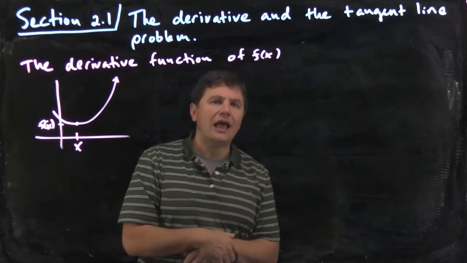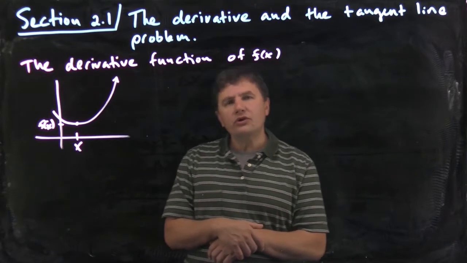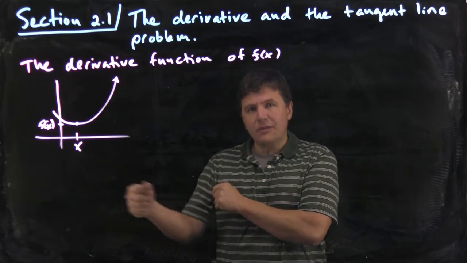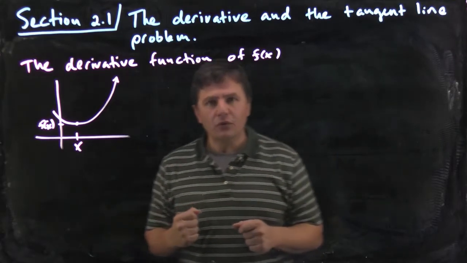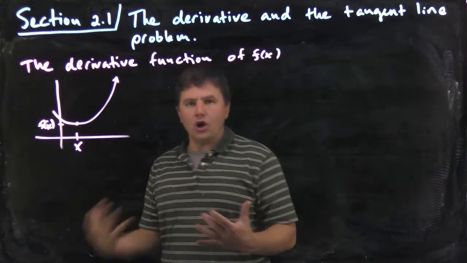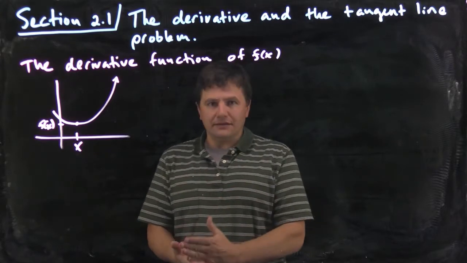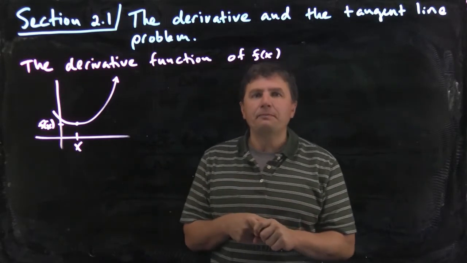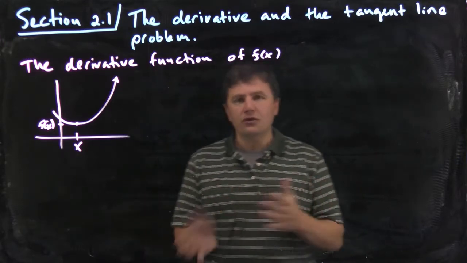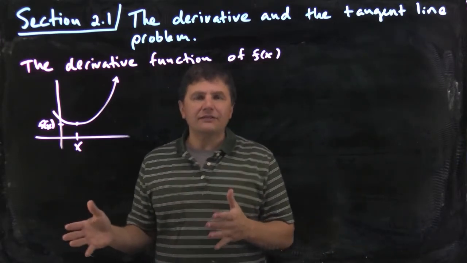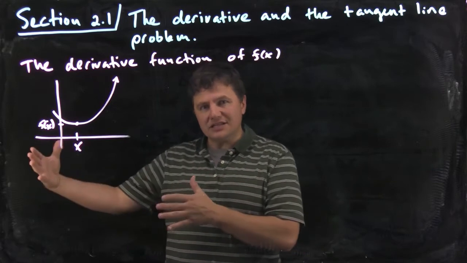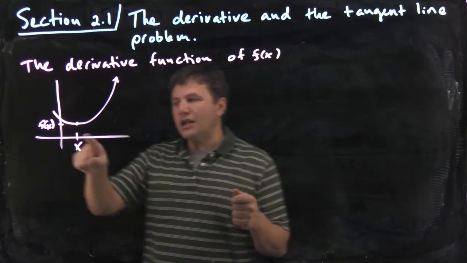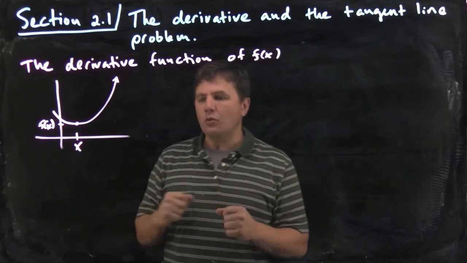By the way, in this class, when we use letters like A, B, and C, letters at the front of the alphabet, that typically means we're talking about an unknown that we just don't know, but it's a constant. If we use letters like X, Y, Z, those are variables. Those are ever changing. In this class, which is probably not true of past classes, it's very, very important we keep those two things separate. So when I use a letter like x, I'm saying a variable.